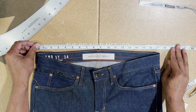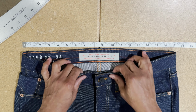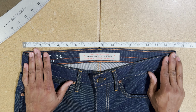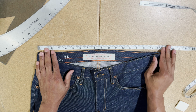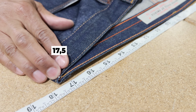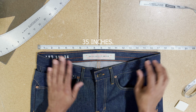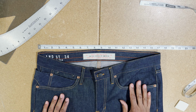And it's called the relaxed method because you're basically laying the jeans on a table flat and relaxed. You're going to pull a little gathering out of the jeans, put them kind of firm. Then we're going to measure from point to point. Here you see that this measures about 17 and a half. If you double that, you get 35 inches. So the waist measurement would be 35 inches in a relaxed waist technique.